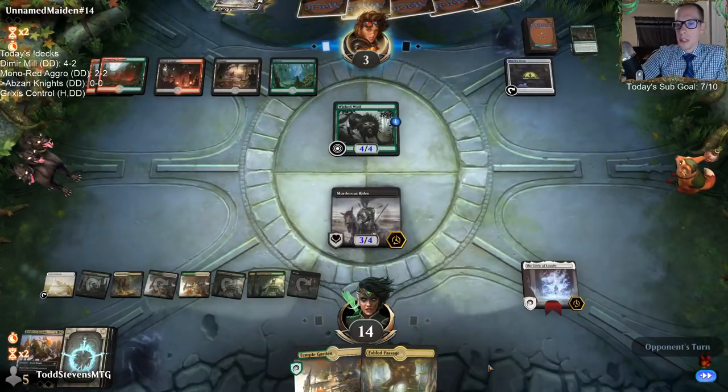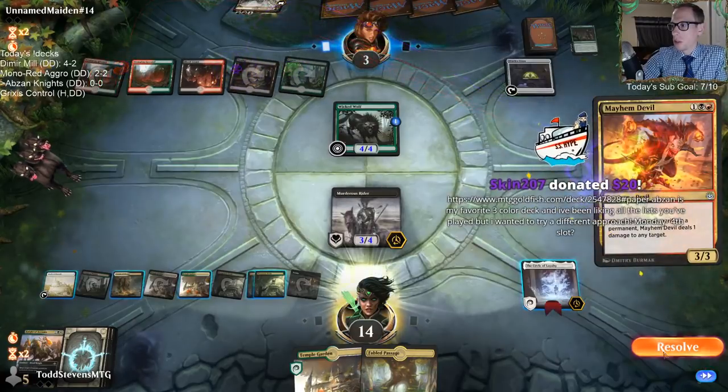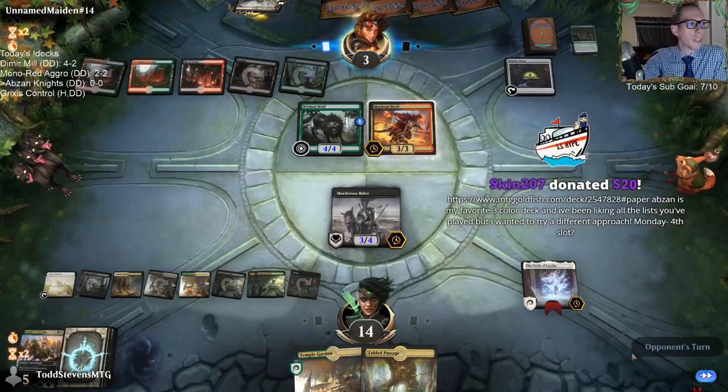All right, now it's time to use Castle Ardevale and Circle of Loyalty to make more creatures.